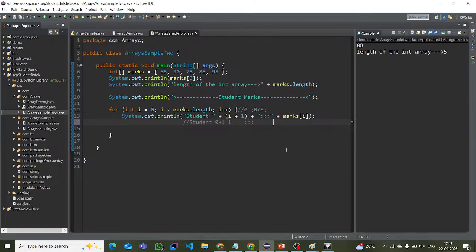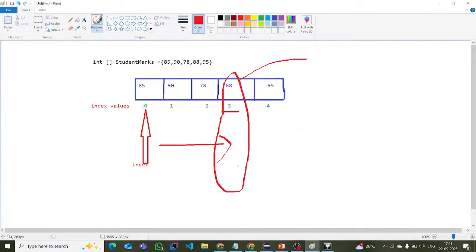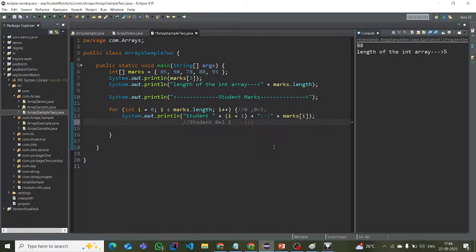Then it will go to the index marks of I. What did I give as the I value? 0. Then it will take the 85. Then the marks value is 85.